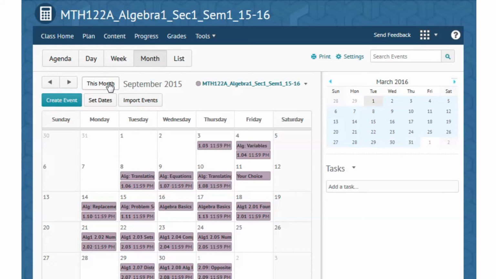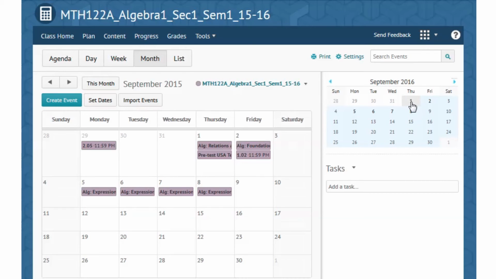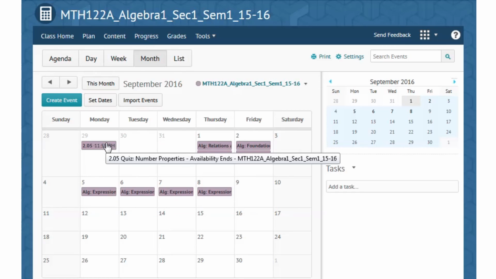And you'll be able to hit the This Month button, and it'll jump you to the month that you are in. I, unfortunately, am not in the month of September, so I'm going to have to click to it either way. And you can see I've started to get a few things moved in.